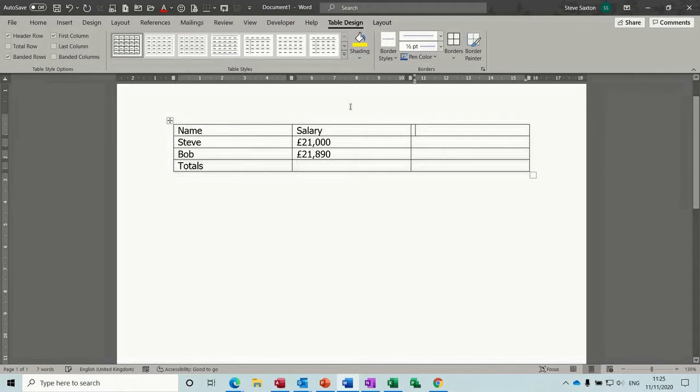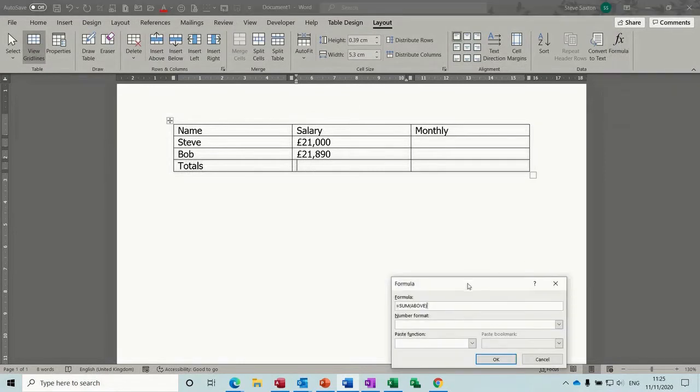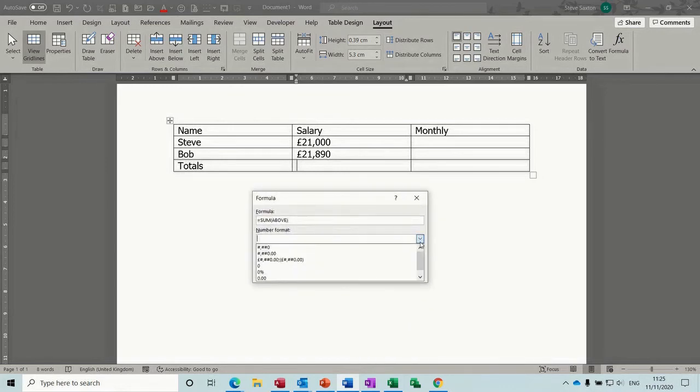and what we can have there is monthly, just to show you some formulas you can do here. So if I want to add up these two salaries, I showed you earlier on that you can embed an Excel document, but you don't actually need to do that because you've got formula options in Word itself. So if I click on formula on the right there, it defaults to sum above, and then you've got a number format like so. I want it like that. There are functions you can use as well, not many, but there are a few.